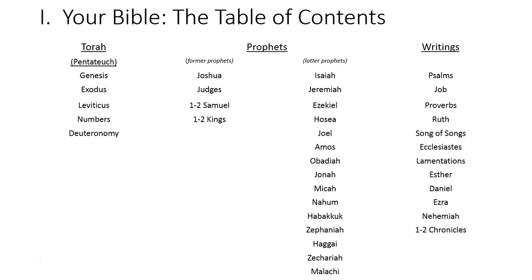The latter prophets, these books that are named after prophets, primarily contain the words that were spoken by the prophets, believed to be given to them by God. They are often in the form not of prose, they don't tell stories so much, but rather they are poetry. And so the former prophets give us a history, the latter prophets contain the words of prophets, and then finally the writings are a mixture of everything else.